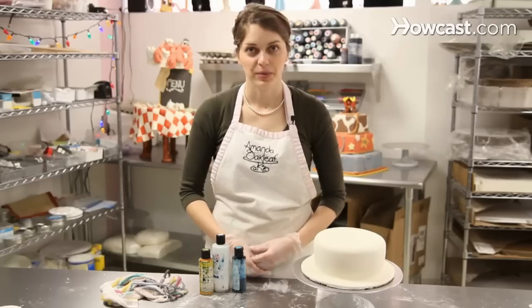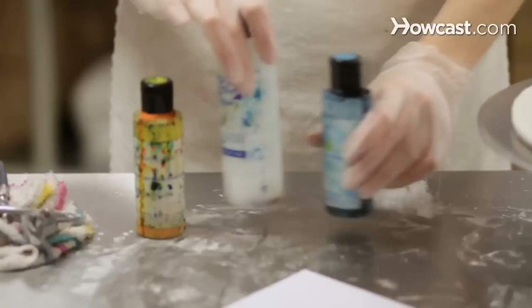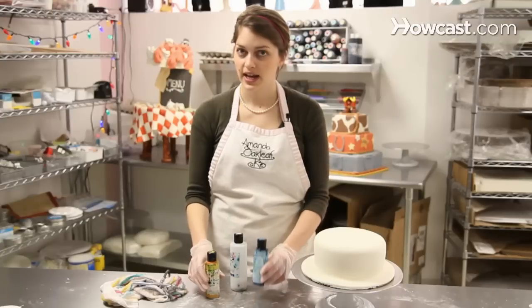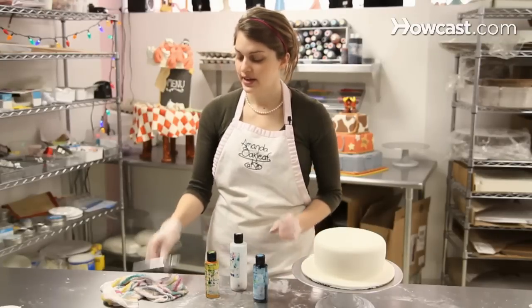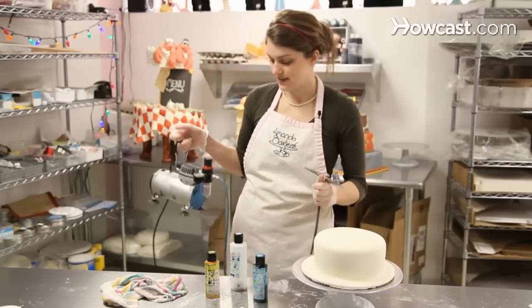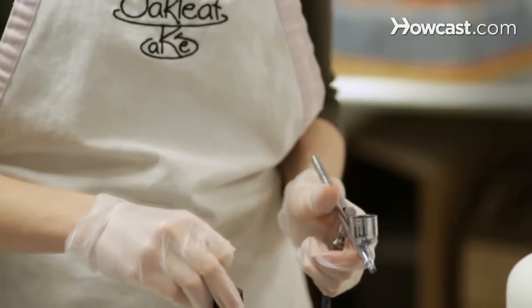So next we're going to airbrush the cake. We have our fondanted cake, it's white. We're going to make a light teal color. So we have our 3 airbrush colors, a little bit of white because we don't want it to be too dark, yellow and a light blue. And this is our airbrush gun. It's hooked up to a compressor, which we just have sitting on the floor. And this is going to spray the color onto our cake.